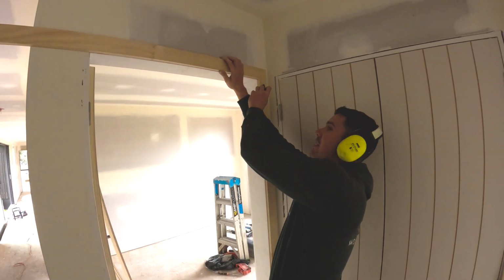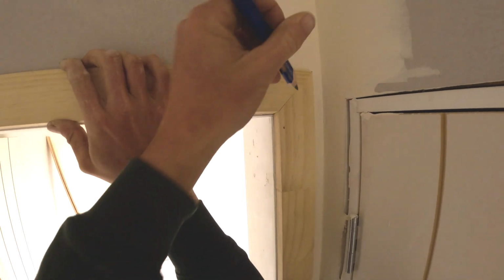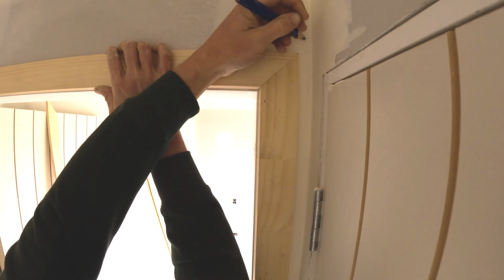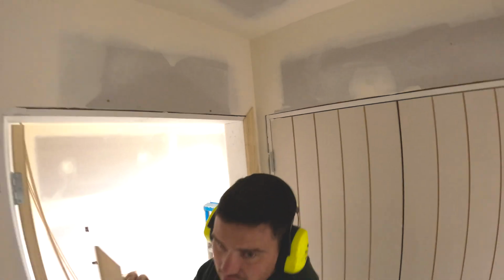If you come and have a look, come up here. There's actually a small gap there, so what I'll do is put my pencil and eye up exactly how much needs to be taken off, and I'll put a little tiger's tit there. Go back to the saw and trim it.